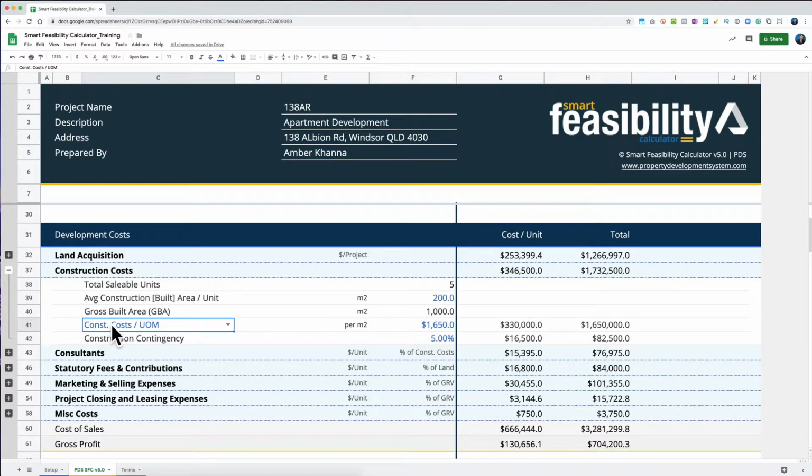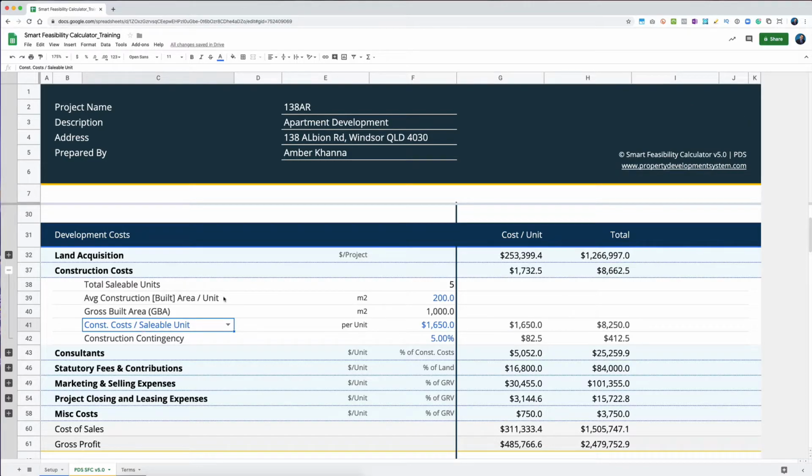And then again, we have two methods. As I said, when you see a blue cell, it is an input cell, whether it has a drop down or it doesn't. One is the construction cost per unit of measurement, whatever you are using, in this scenario, square meters. Or you go and talk to somebody who has built similar developments before, and they say, look, if you're trying to build 5 of these over there, they're going to end up costing you about $300,000 each. In that scenario, when you're using that as your feasibility, you just select construction cost per saleable unit.